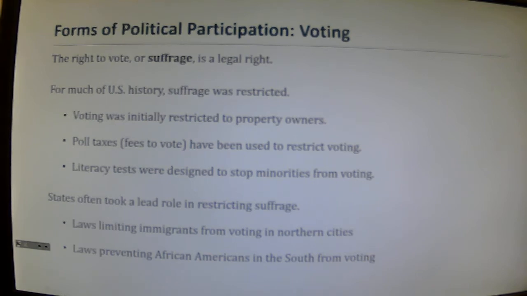Voting is actually an issue that's controlled by the states, and you need to understand that concept as well. In fact, the state of Wyoming, for instance, allowed women the right to vote in, I believe, 1896, if memory serves, so more than 20 years before the United States allowed women the right to vote. The reason for that is that one of the requirements to become a state is that you had to have a certain number of eligible voters in the state. And Wyoming, if you know anything about Wyoming, no one lives there.